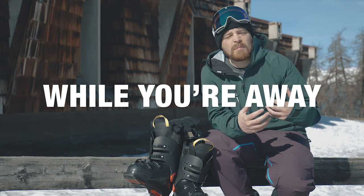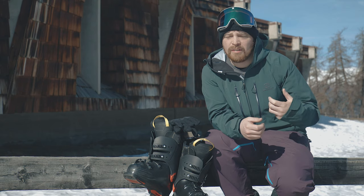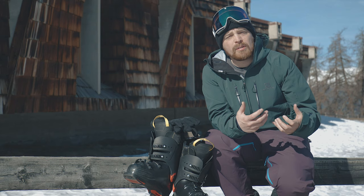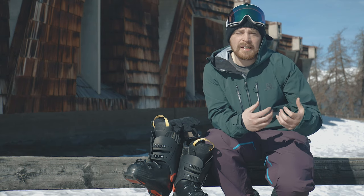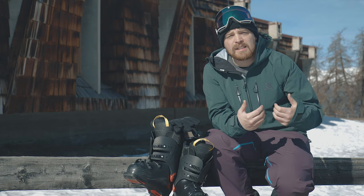On your first few days of skiing you might feel that the boots feel a little bit tight. It's a good idea just when you're on the lifts or at lunchtime to just loosen the clips off. The boot still has a little bit of bedding in to do. When you're in the shop the heat moulding does a little bit of this, but really wearing and using the boot is what needs to happen.